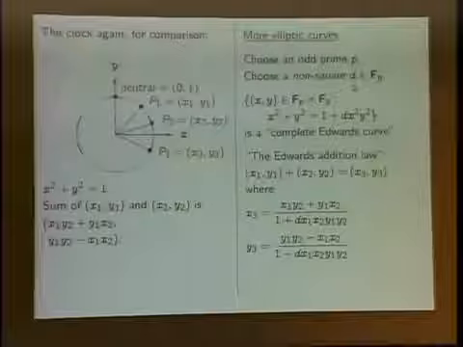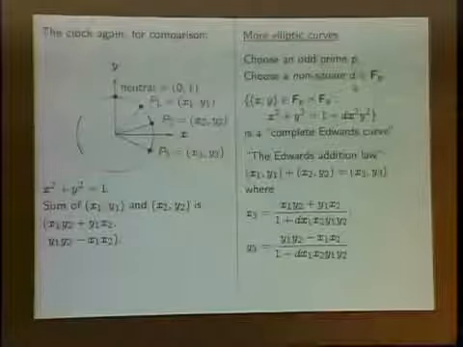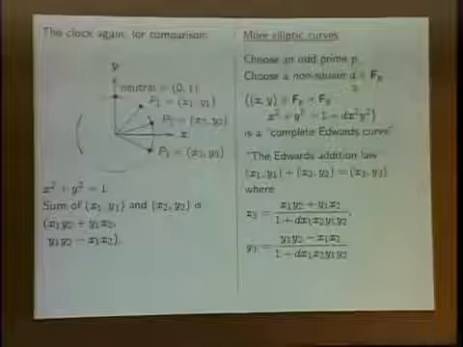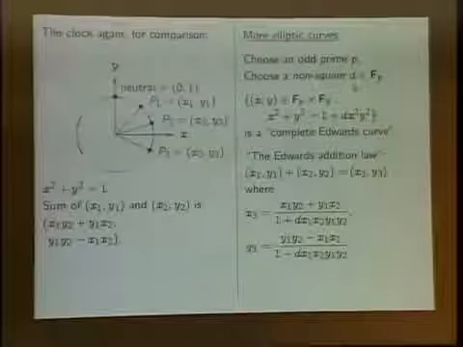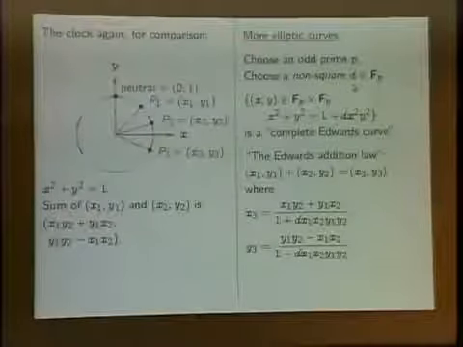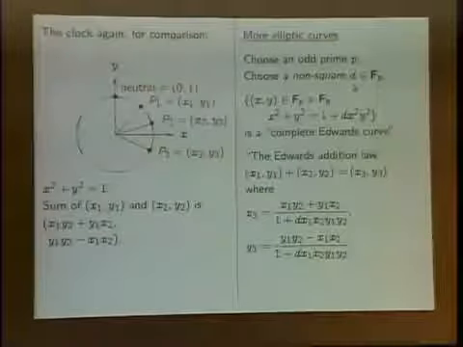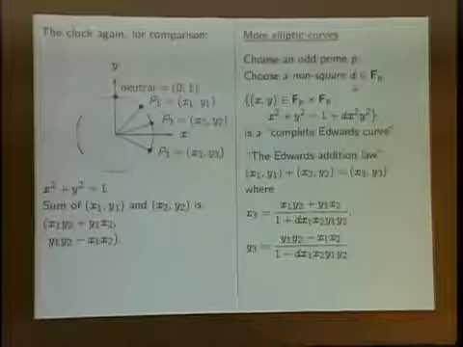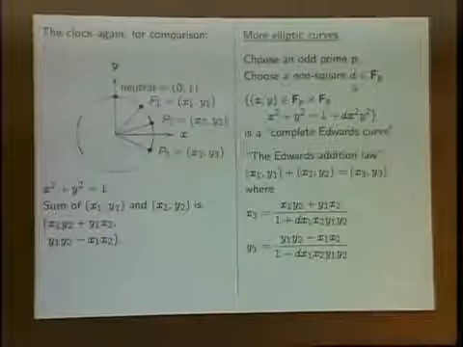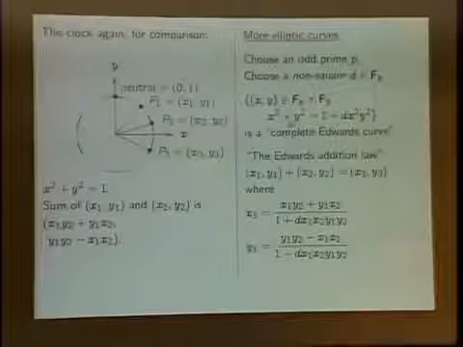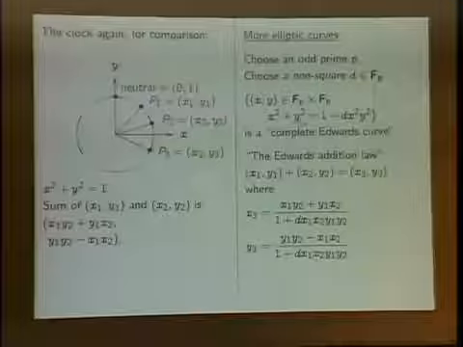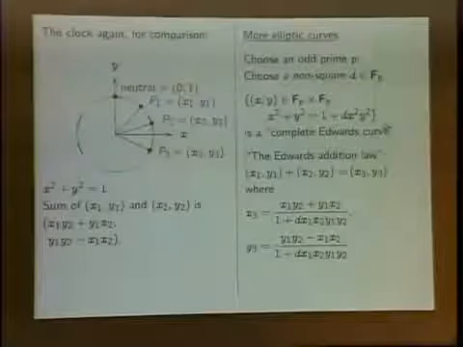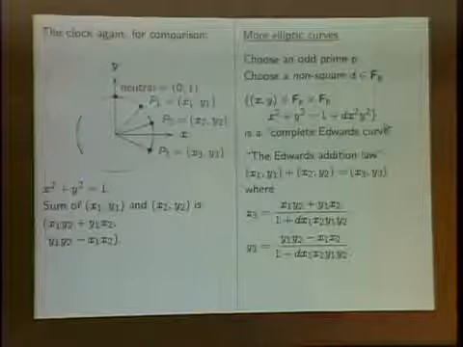So here's a setup for serious elliptic curve crypto. You take a big prime p, and then you pick some integer d, mod p, which is not a square mod p. Now, you can figure out whether d is a square with a fast computation. And then the elliptic curves we're working with here are called Edwards curves, or more specifically, complete Edwards curves. It's any curve x squared plus y squared equals 1 plus d x squared y squared mod p, where again, d is not a square mod that prime p.